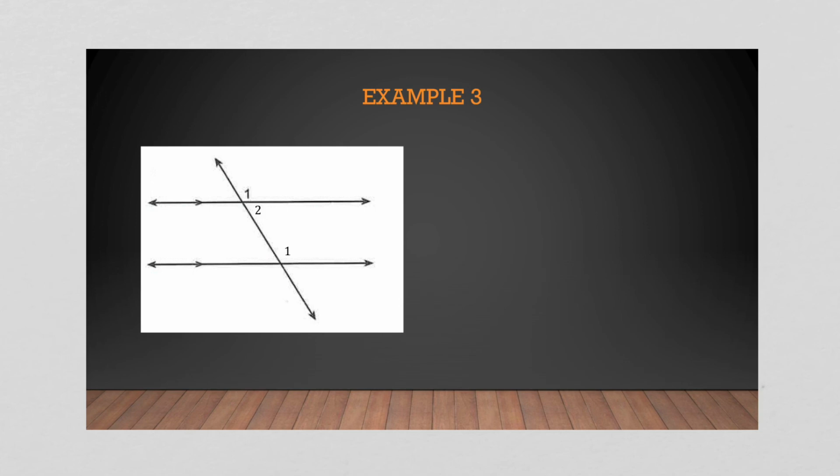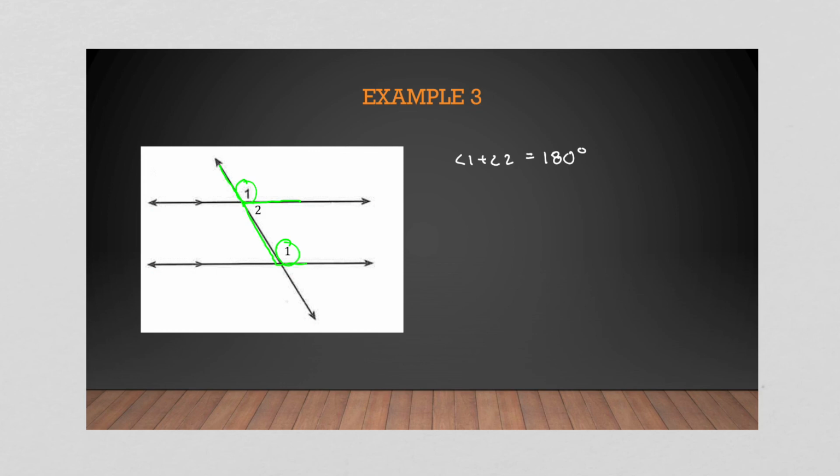So we got a couple parallel lines. What do we know? We got two angle 1s. Well, we need to know what those angle 1s are, right? Well, in this scenario, we're not really given much information to work with, but we know that, okay, what do we know? We know that angle 1 plus angle 2 equals 180 degrees. We also know from the F rule here that angle 1 is equal to angle 1. Well, obviously we know angle 1 is equal to angle 1, but what do we know about the angle 1 equal to angle 1?